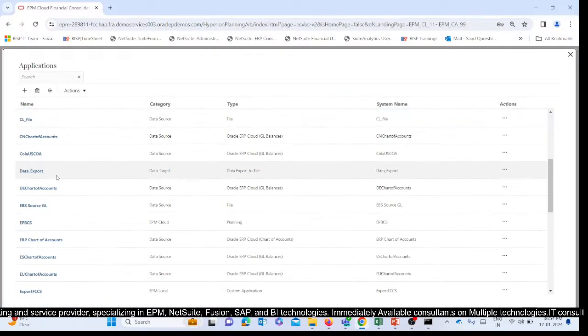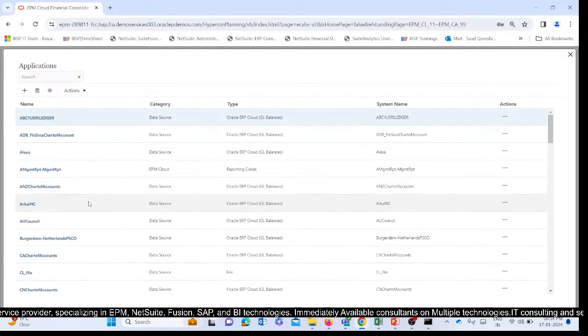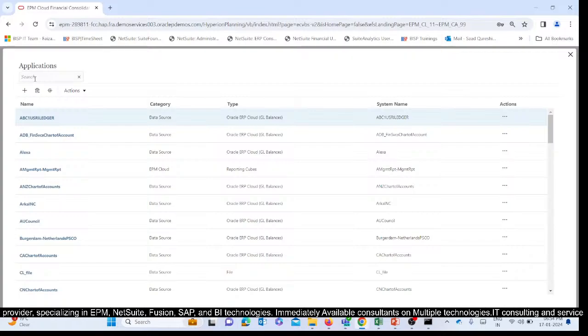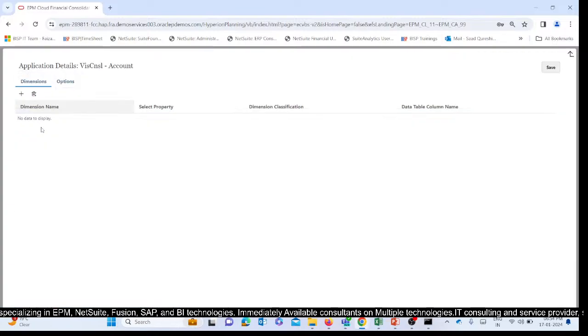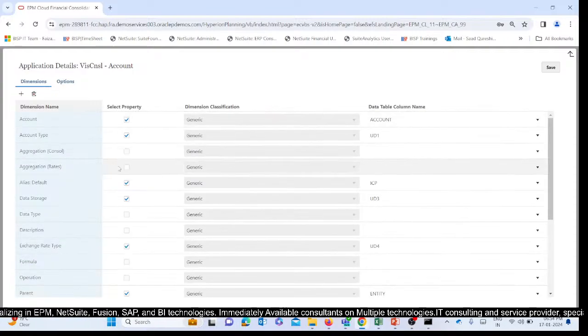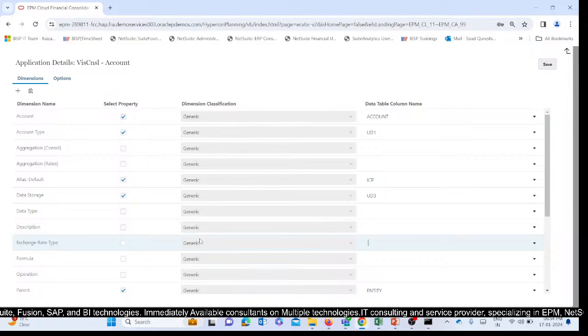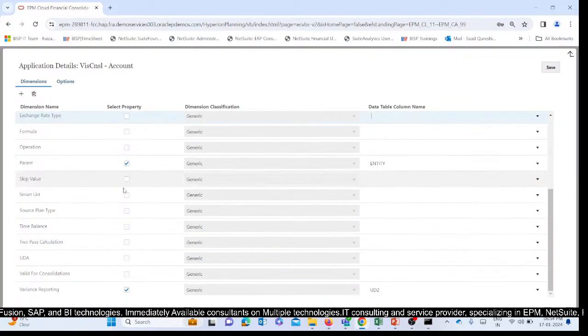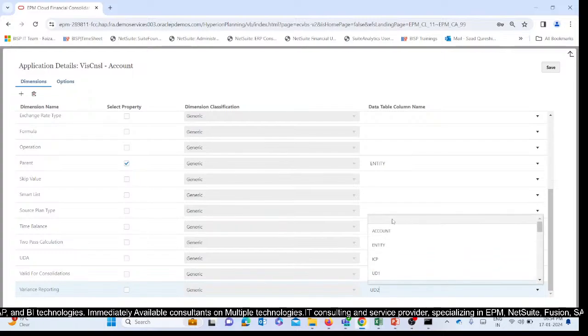Under application I will go to Vision accounts. Let me search for that. This is the dimension that I need: account type, alias, data storage. But I don't need exchange rate. I will remove this. I need parent. I don't need variance reporting. I will remove this also.